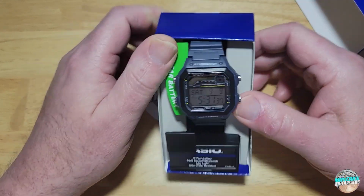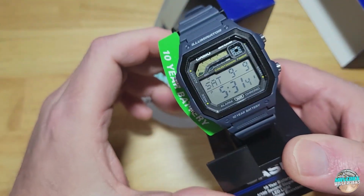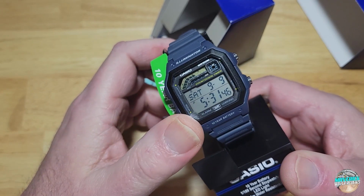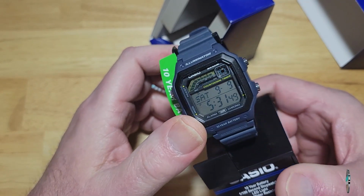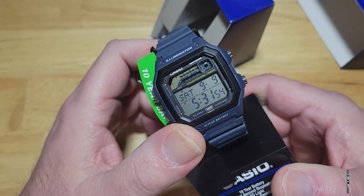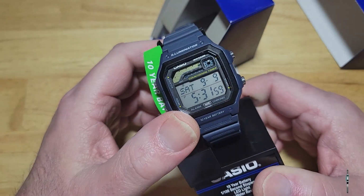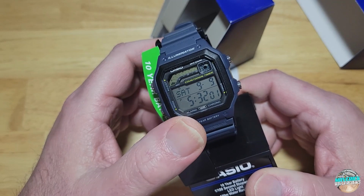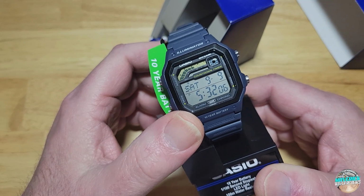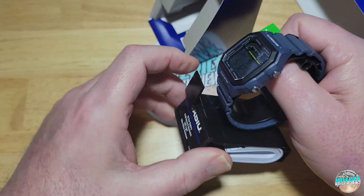Anyway, so guys, here's the watch. Again, you got 10-year battery right there. Now, this 10-year battery, depending on how much you use the LED lights, depending on how much you use the functions, I would say realistically, you're probably looking at 6 or 7 years maybe. That's just me. No scientific data to back that up. That's just my guess. Again, depending on how much you use that LED, it does have dual LEDs, which is nice. But again, if you want to get to that stated 10-year battery life, don't use the LEDs that much. All right, let's go ahead and take it out.